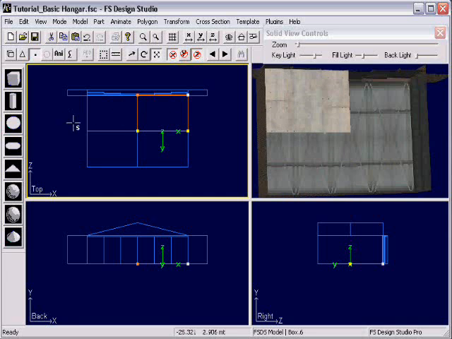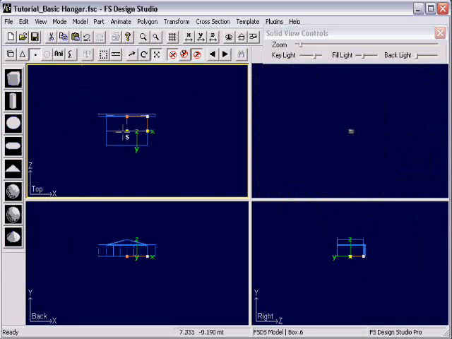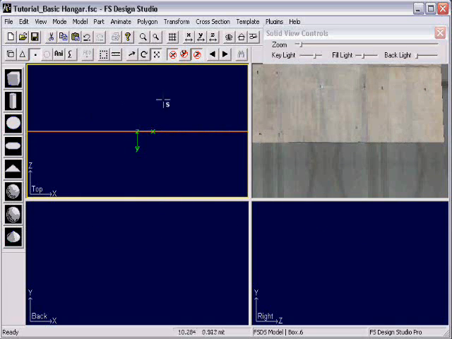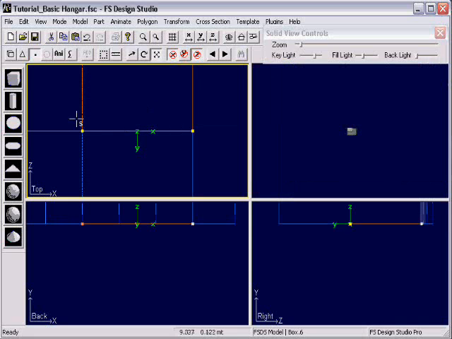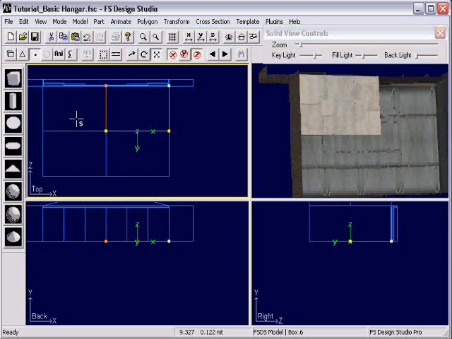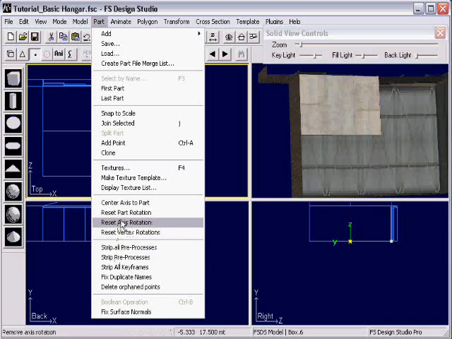I'm going to center it up. I'm going to go in here as far as I can go to make sure I get it in as far as I can go. I want this orange line to line up with my axis right there. That should be all the way. Let me center it up, zoom it out here a little bit. And again, you can see that that texture has applied itself, just like we had it. Let me go center axis to part.